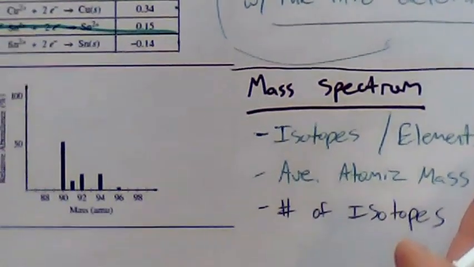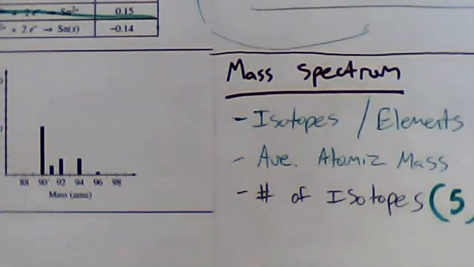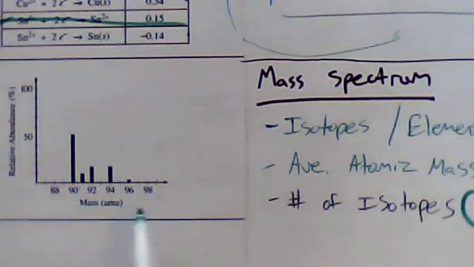Here's mass spectrum data. Again, this is going back to August, September. So each of these peaks represents the mass of a different isotope in this case. Could you calculate the average atomic mass? Could you figure out there is 1, 2, 3, 4, 5? There are 5 isotopes in this particular representation. So every single bar is a different isotope. Sometimes you can figure out different elements based on this as well. It would look a little bit different, but same information, mass of an atom versus how many you have.